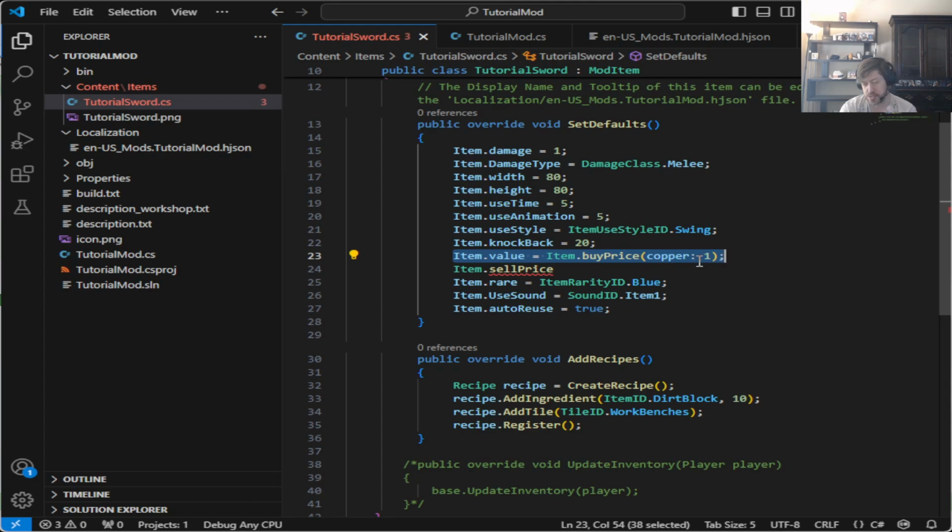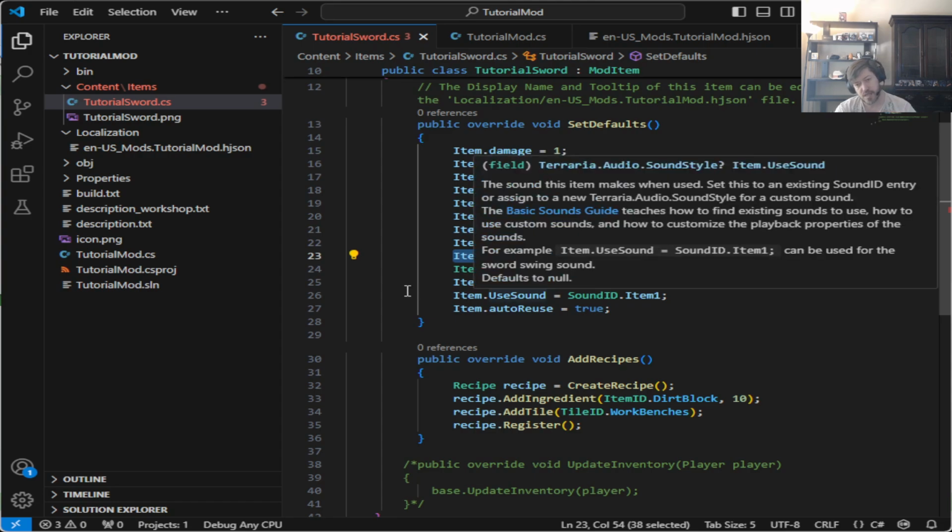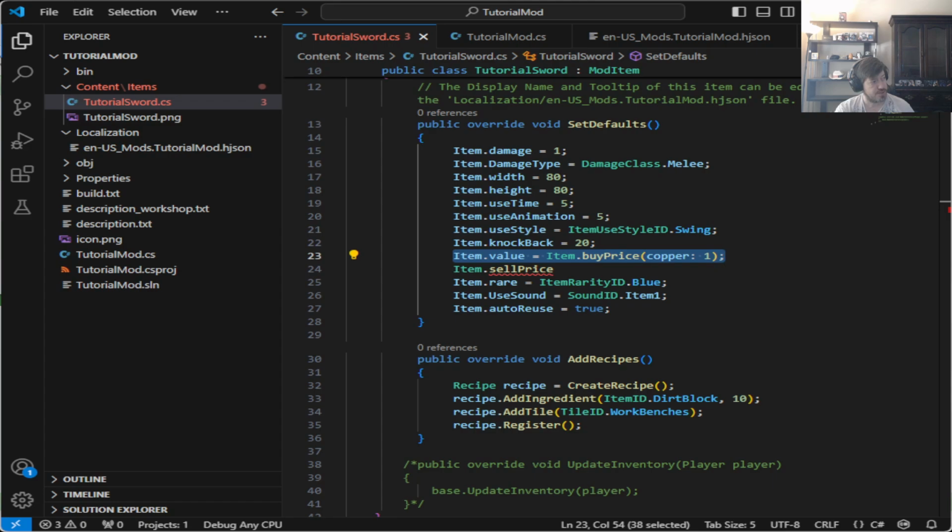Whether or not the merchant is automatically able to see the copper, I don't really know. But according to that API page, the sell price is 5 times larger than the buy price. So technically, if I sold off the sword, I should be getting back 5 copper, 5 times the price, right?